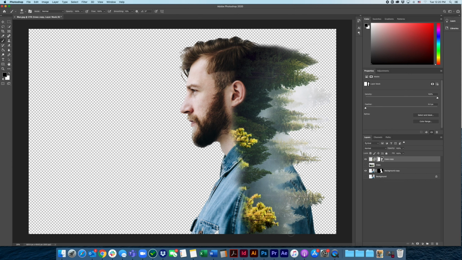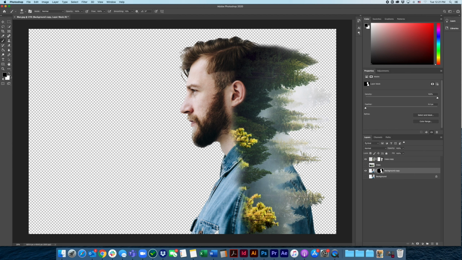I do want to get rid of the back of this guy. So in order to do that, I need to actually affect his mask, which is down here. So making sure that your mask is selected, because it won't work if the image is selected. If I try to paint black now, it's just going to paint whatever color I had on there last onto the image. So you want to make sure you do actually click the mask, and you know that because of the 4 corners being highlighted there. So I want to get rid of his back, so I only see trees coming out the back there.